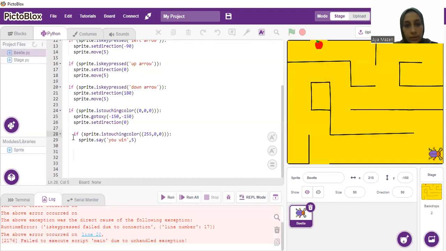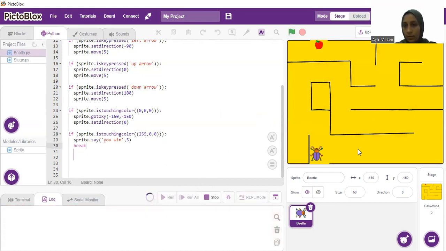Okay, I wrote this part inside the previous if. So let's fix the indentation and it'll work, inshallah. So right here, break. You don't need it, or let's write break. You can write it or not, if you want to stop the game after executing this command or not. So let's press run and let's try it, inshallah it will work.